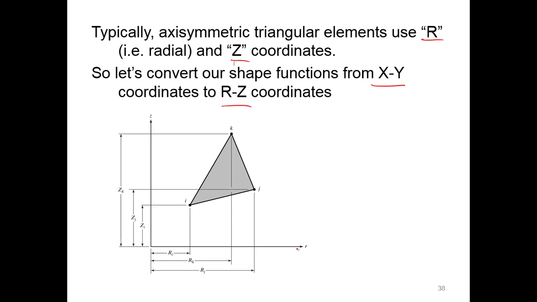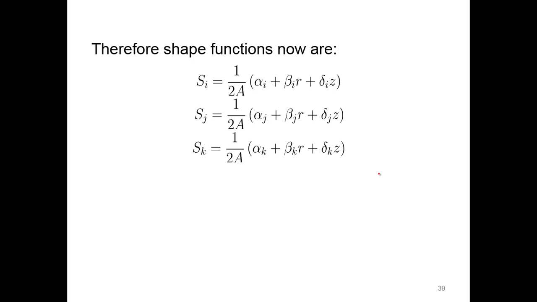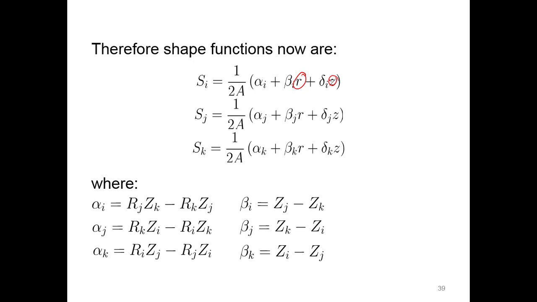Here's our R going out here, and here's our Z. We're going to have R's going in this direction, essentially where our X was before, and Z where our Y was before. So XI can go to R at node I, and Y at node I will be now Z of node I. We'll do that for node J as well as node K. Our shape function has the same structure except we have R instead of X and Z instead of Y for each one of these. Alpha, beta, and delta all change to have R and Z instead of X and Y.